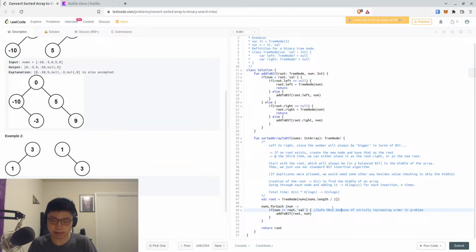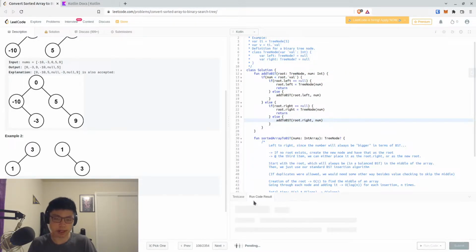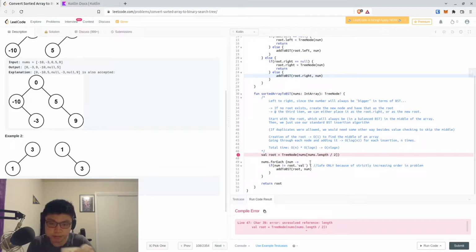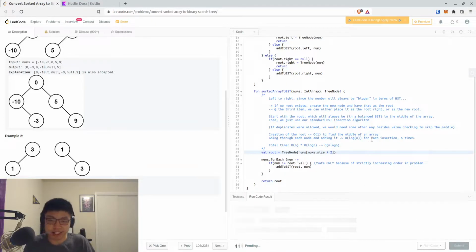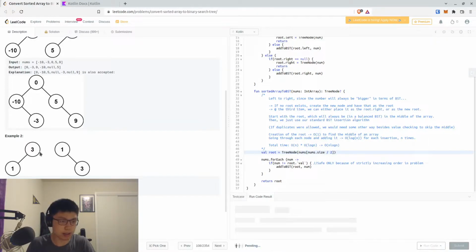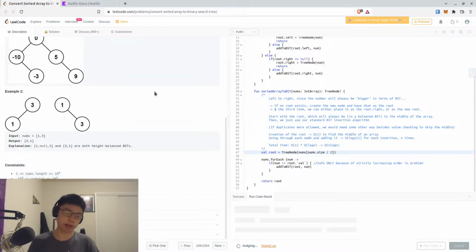And yeah, this is pretty much our solution. About 6 lines in the main, and then maybe a dozen or so lines to add to a BST. Let's go ahead and run our code to see if there's anything iffy about this that we need to redo. Seems like I've already forgotten. Collections have size, strings are length. Okay, so it seems like it worked for this solution. Let's run it on the other example with the input array of 1 and 3.